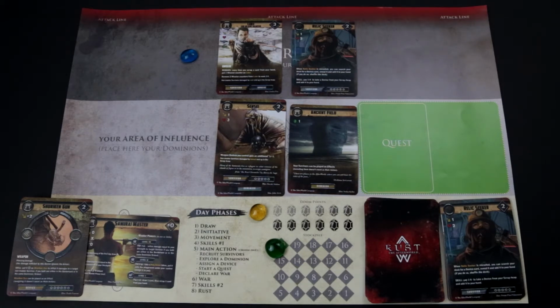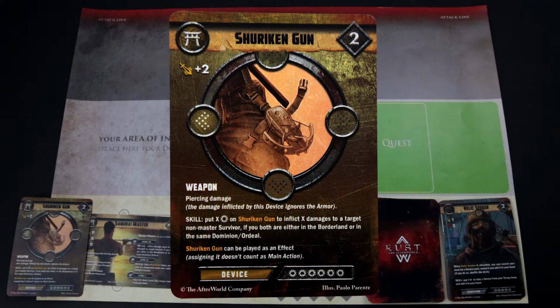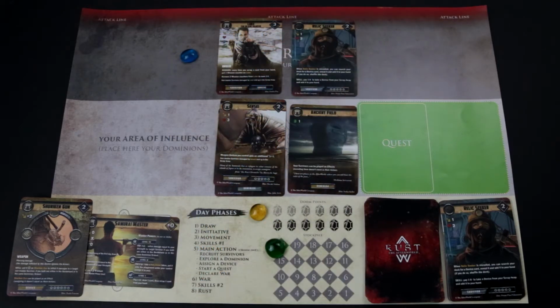For example, the Samurai Master wants to use his shuriken gun device to target an enemy survivor. First, the Samurai Master token has to be in the borderland. Second, the enemy survivor must be in their borderland.